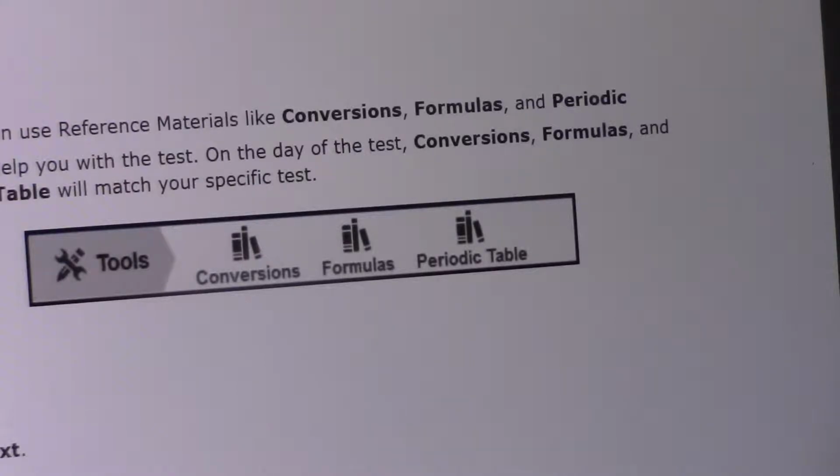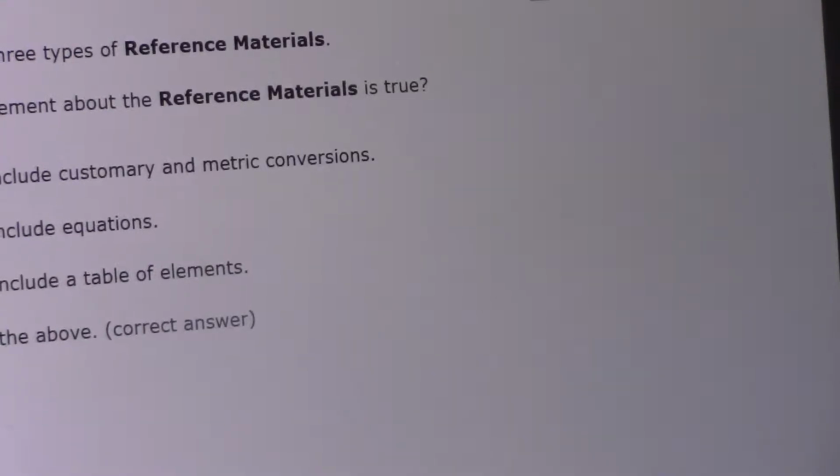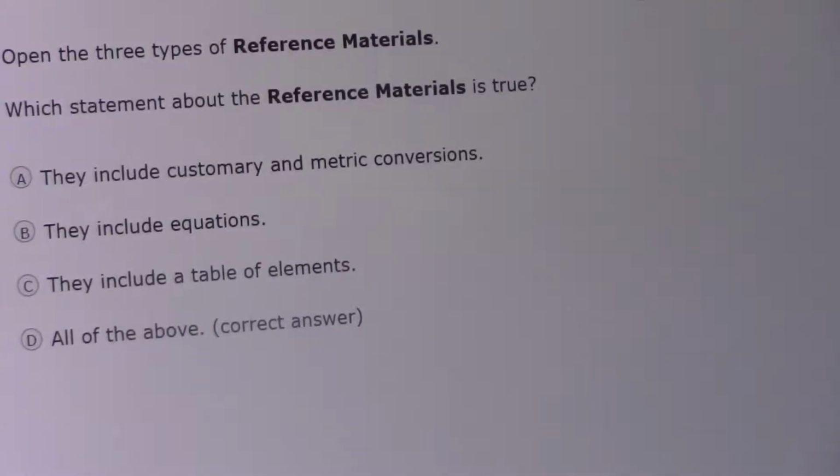So this is our conversions, formulas, and periodic tables. It'll show up on the math test. And so it's going to be at the top: formulas, periodic table. These are the things that the kids need to be paying attention to, but you kind of need to know where they are. So if they ask you questions of that nature, you'll be able to provide them with the correct answers.